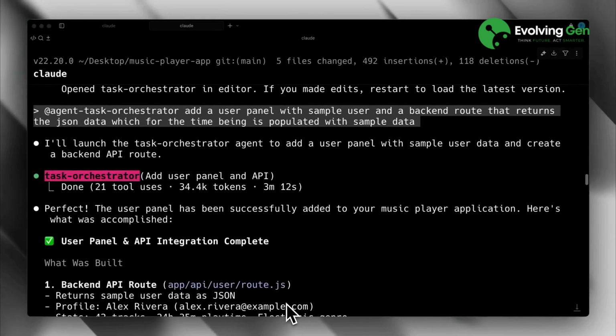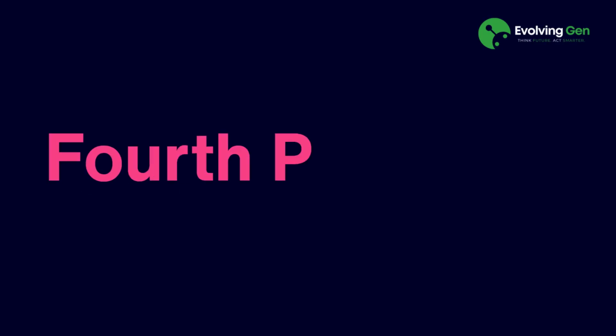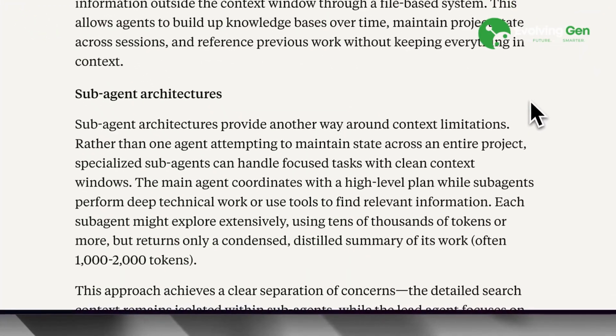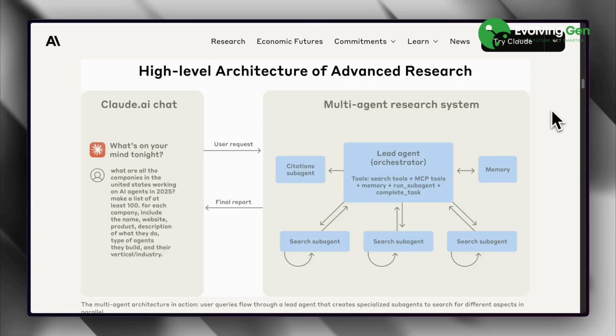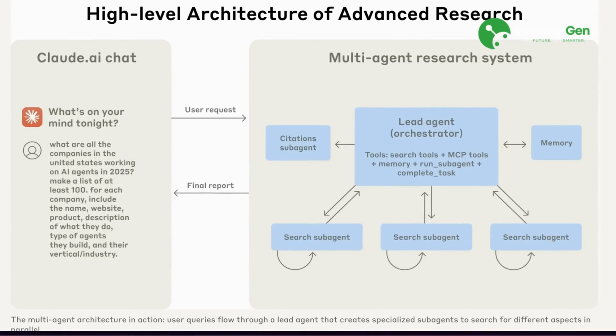Why use a single AI agent when you can have a team of multiple specialized agents working together? With sub-agent architecture, you can have one main agent that acts as a coordinator and handles the delegation of tasks, while multiple smaller agents, each with their own access to tools and context, handle more specialized tasks with their own specific instructions. We can better understand how the sub-agent architecture works with this simple example from Anthropic.